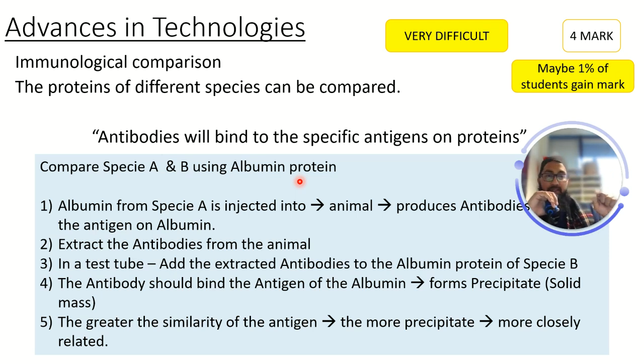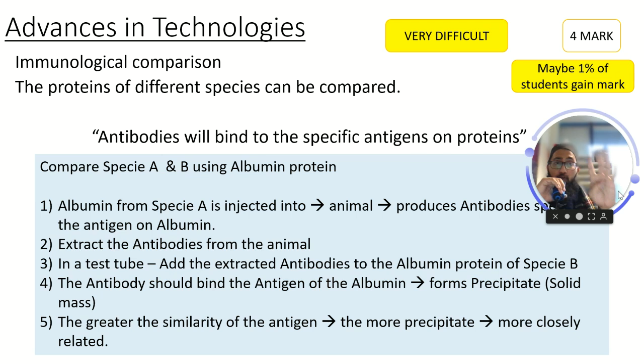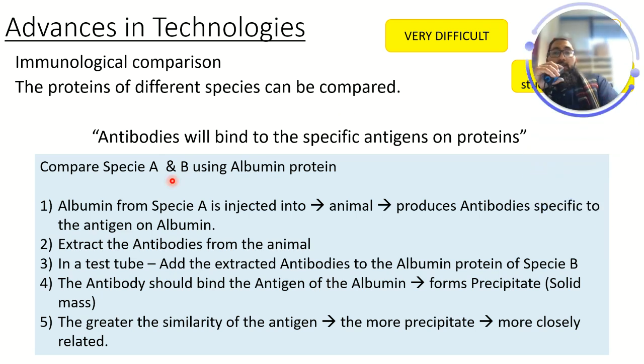Less than 1% of all the students in the whole country nationally, the examiners' report said, can't even articulate this concept, let alone get the mark. They can't even write it down. What are the words to put down? So let's go through this, okay? Look, if you get this correct, you get 3 to 4 marks. Easy marks, and that will put you in the high band to get those A grades, because most of your peers will not get this correct. So now we want to compare me versus the chicken. Are we similar?